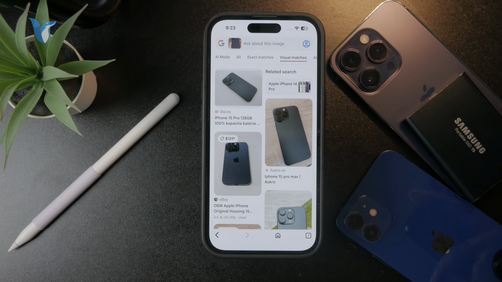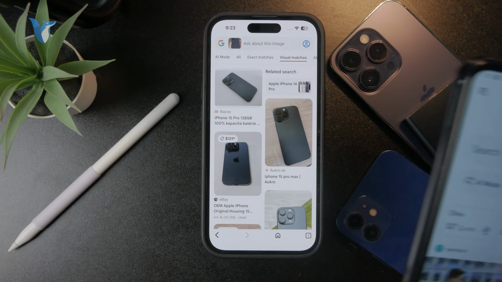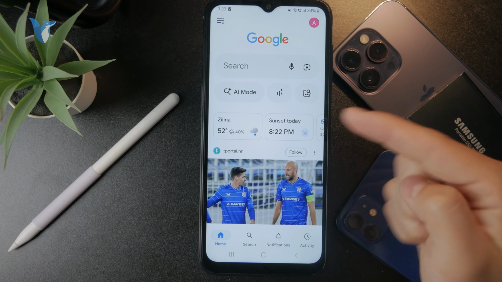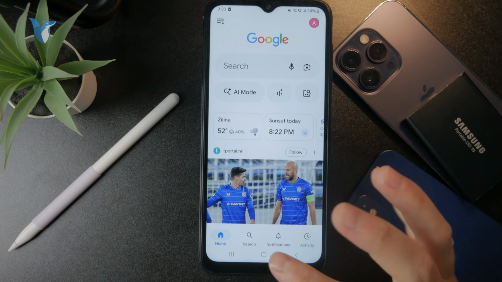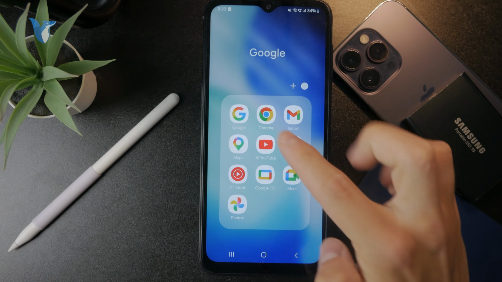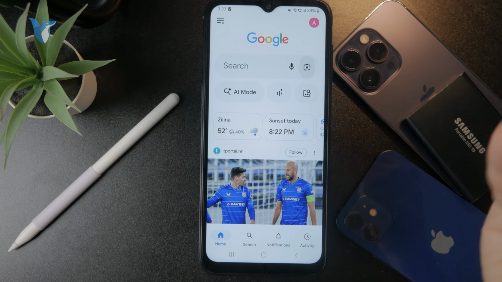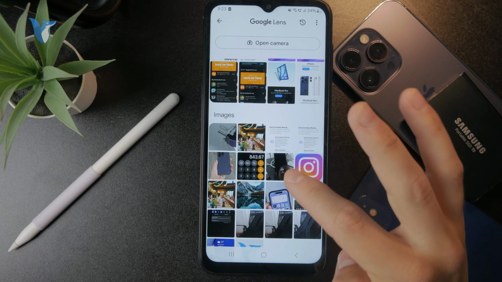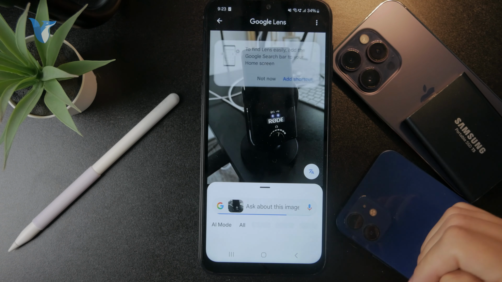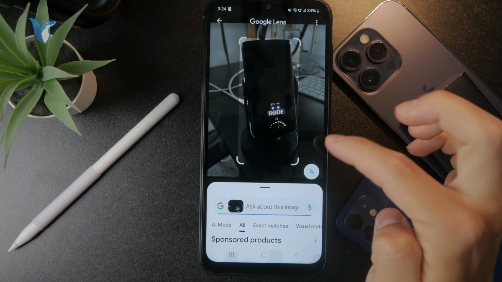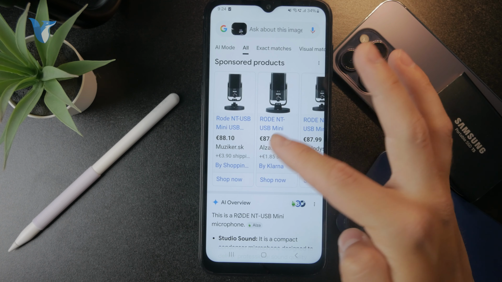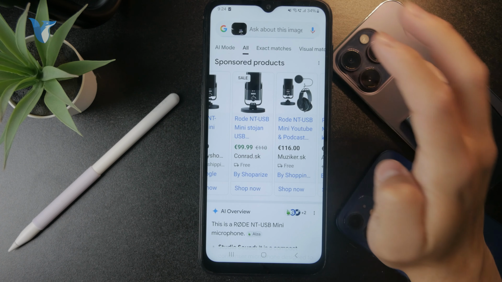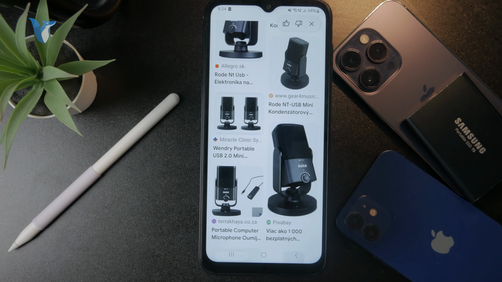Of course, the same stuff can be said for Android devices. If I move in here with my Samsung phone, I can do the very same thing: just get inside of the Google app on my device and perform the very same thing. I just tap on Google Lens and do literally the same thing. So if I look up, let's say, this microphone image, it's going to basically find it in here. So that is the mic, exactly the one which I'm using. And as well, I can go to the visual matches like this and find it on the internet.